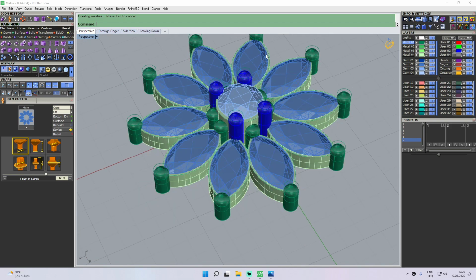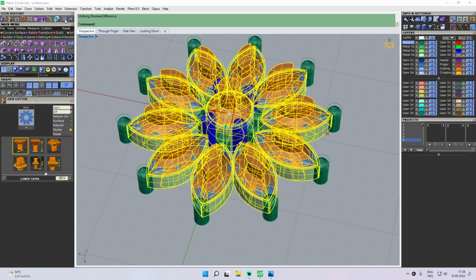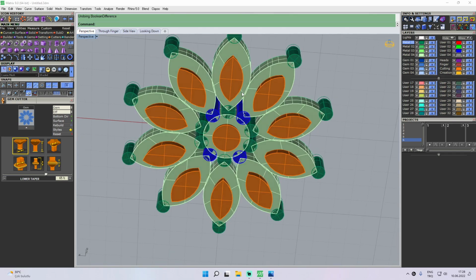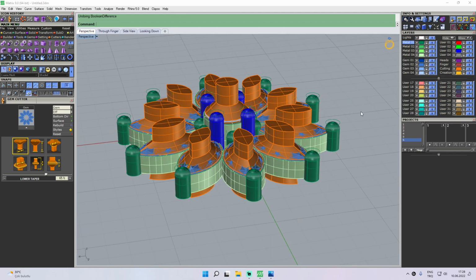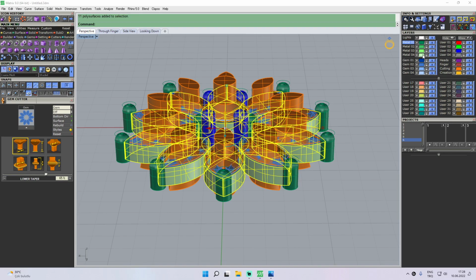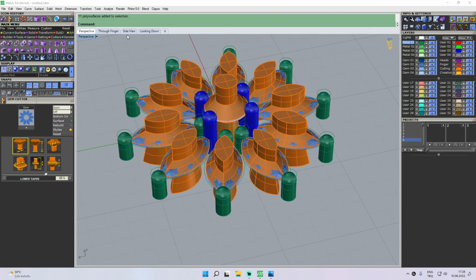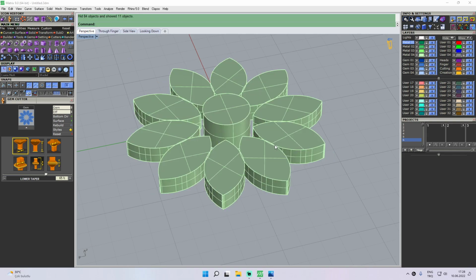And I want to show you one more thing just to make things more smooth. To go back, I'll go back with this button, or you can use Ctrl and Z on your keyboard. Now, here's another shortcut. I will choose all the metal 4s by right clicking and then hide them with this button. Now they're hidden. Now if you go to this command line and type in hide swap, this is basically swapping what you see on the screen with the hidden ones. So we actually hid the metal 4s, and now if I do a hide swap, it will hide the other way around.